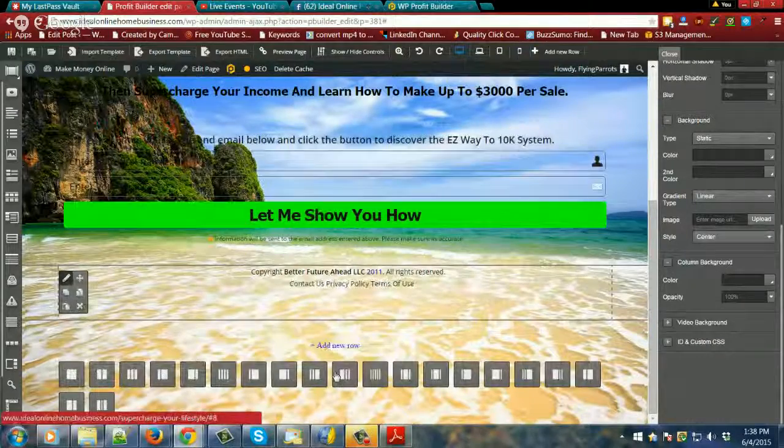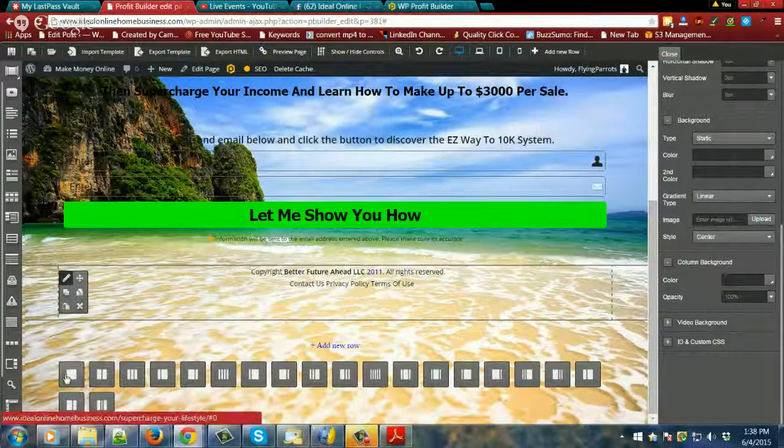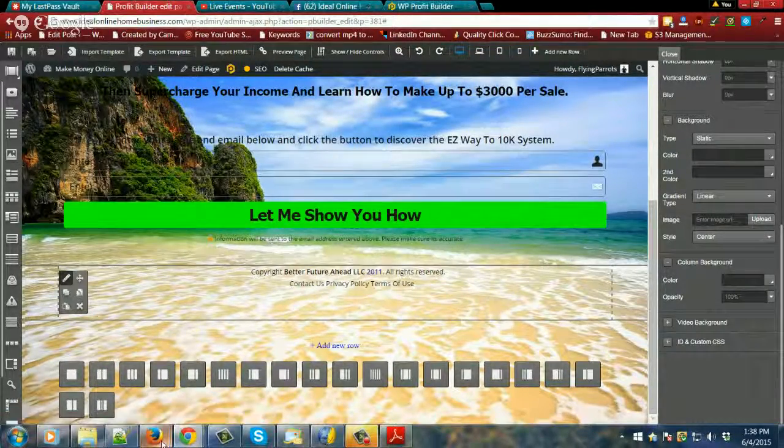What this is right here is another... I don't really want to do this. It's one of my landing pages. But you could add this. You could add 1 row, 2 rows. You could see how they're designed right here. You can add another row there.